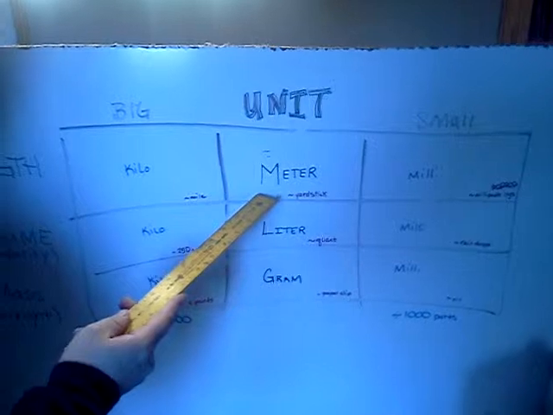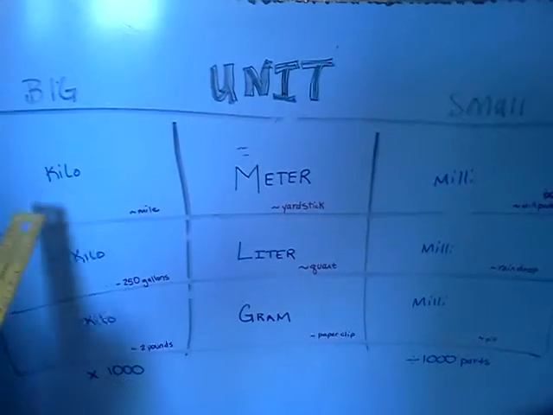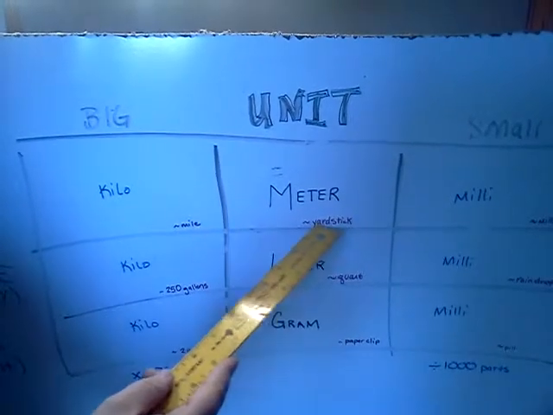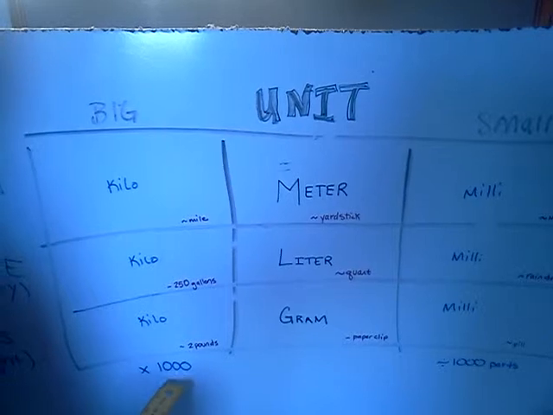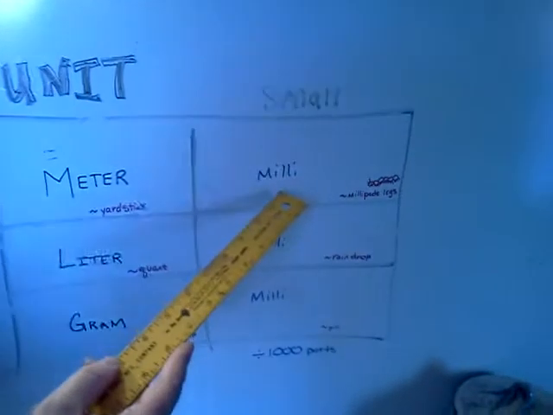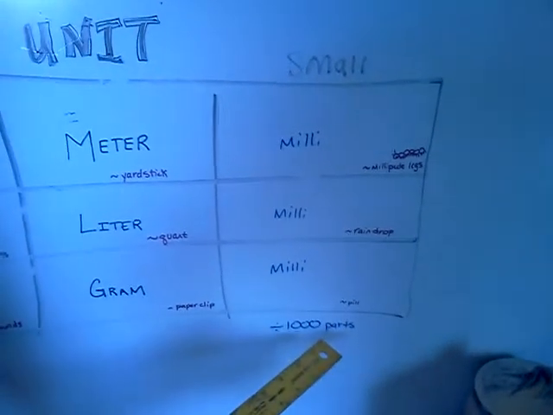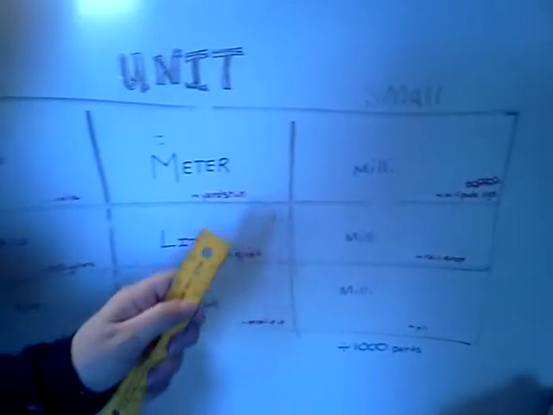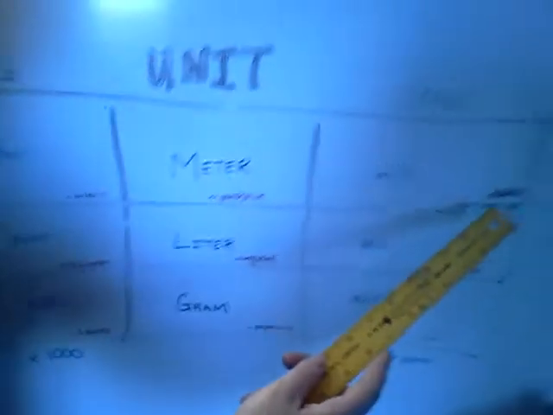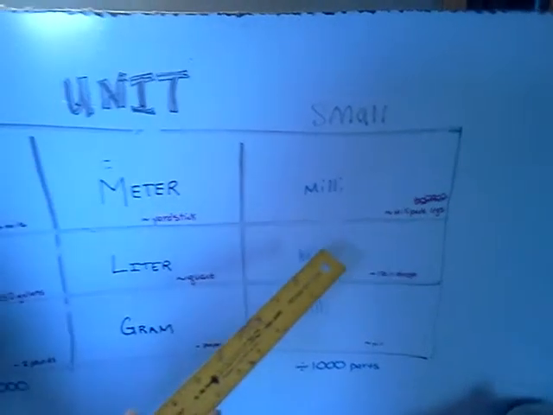So meter is what we use to measure a distance or length. If you're talking about a big distance, like a mile, you would use a kilo. Kilo is taking a meter stick, similar to a yardstick, and timesing it by 1,000. And if you were measuring something very small, you would use milli. Milli is like dividing it by 1,000 parts. So instead of trying to go 3/4 of an inch, you could just say 3 millimeters. Kind of think of it as like a millipede's legs. There are 1,000 legs on a millipede, not a million.